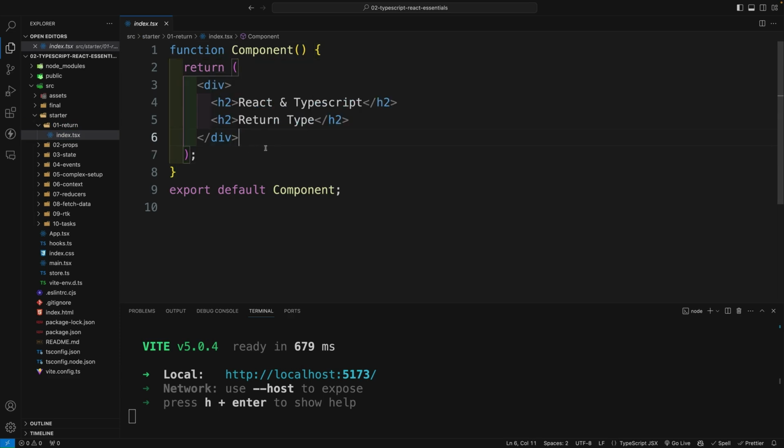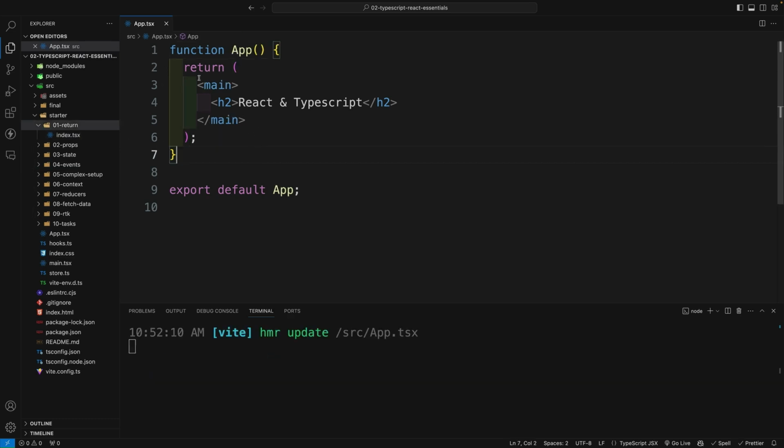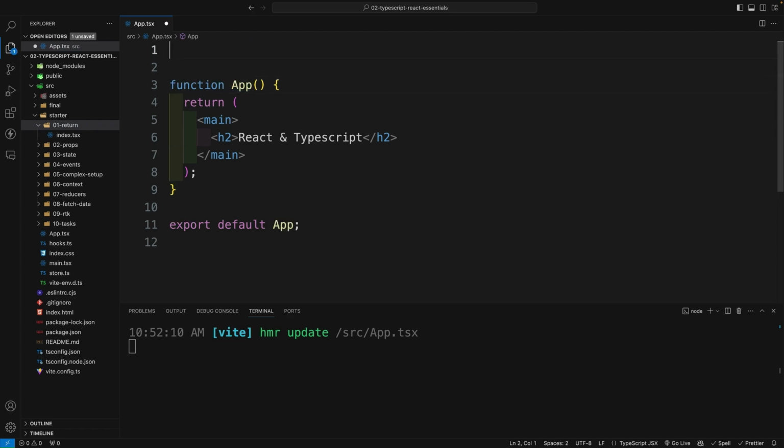Now, for all of them, you'll just find this standard component where I have a few heading twos, and basically I'm just displaying some text on the screen. So all of them pretty much will be the same. But of course, once we're done with the topic, there's going to be more files, more logic, and the rest of the good stuff. And just to showcase how it's going to look, let me navigate to App.tsx.